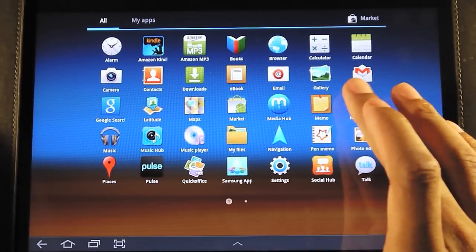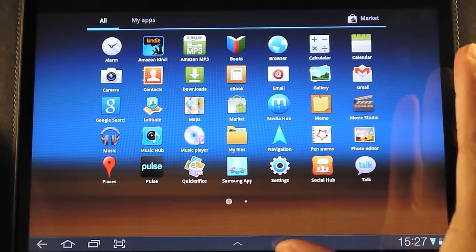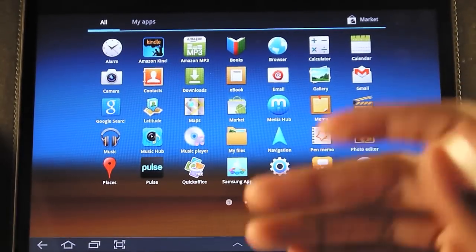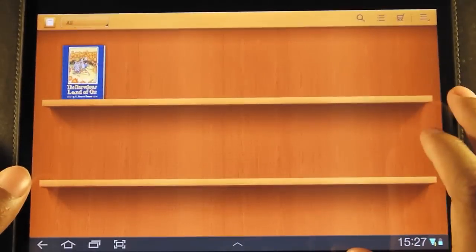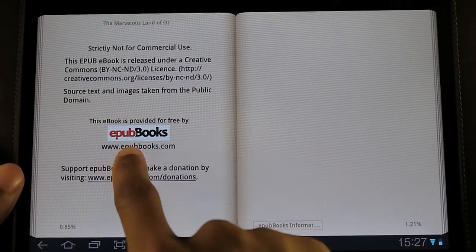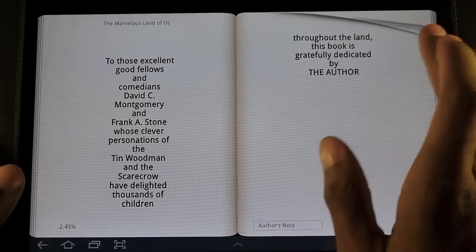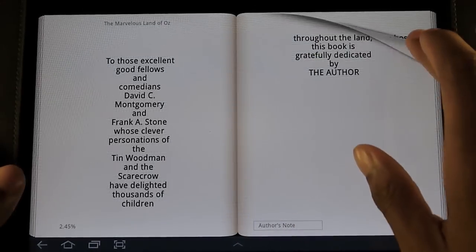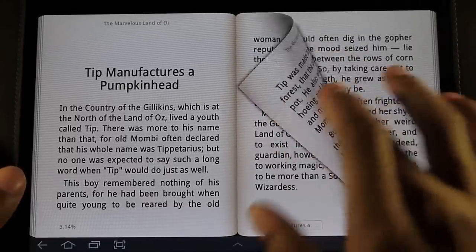You still have a movie studio, so you can edit videos that you import or you take on here. You have an actual photo editor. You can edit your photos that you take with this camera, and pretty much can edit any photo that you put on here. You got ebooks. I think it comes preloaded with Wizard of Oz. Let me see. Yes, it does. And this is compatible also with PDF files, so you can import EPUB content in here. Same thing, it's very responsive. Very much like iBooks. So if this interests you, just know that the kinetic scrolling and the physics are all here.